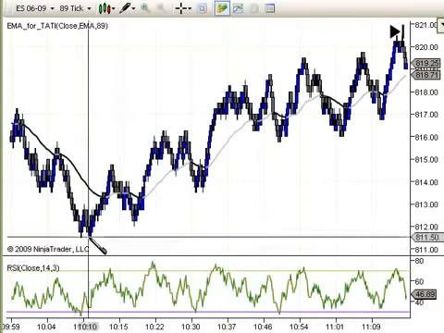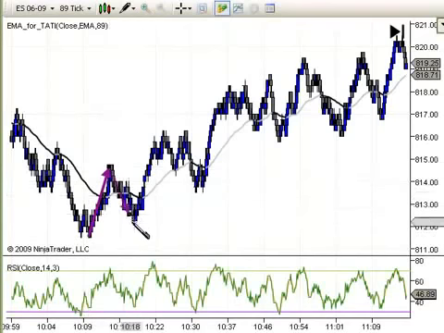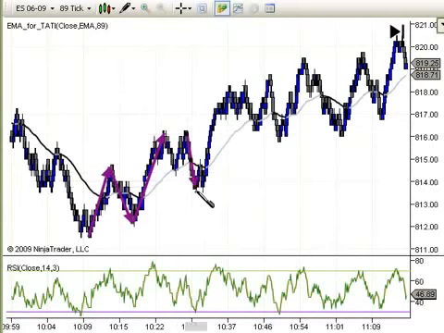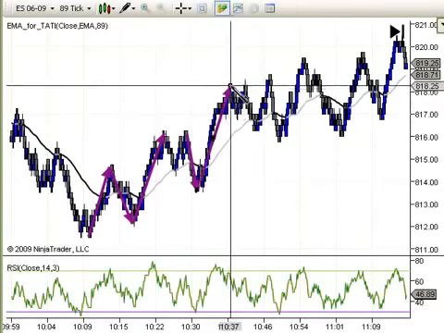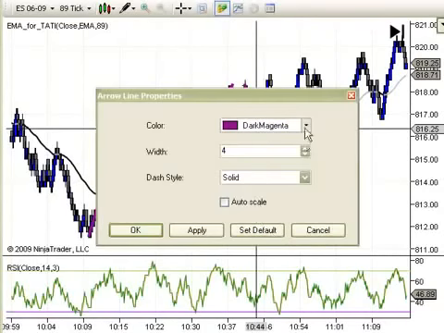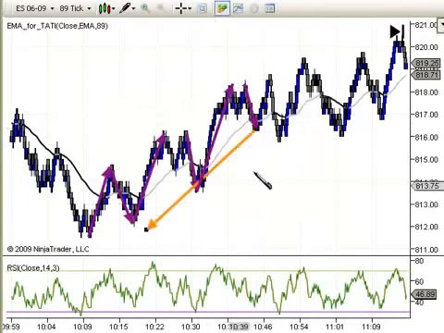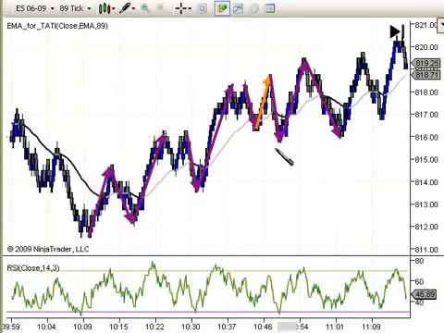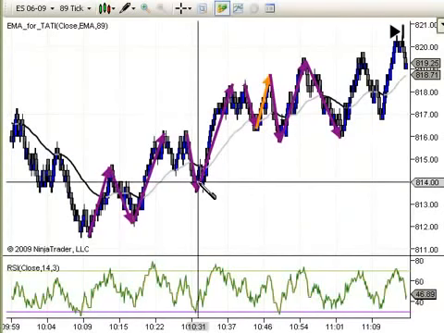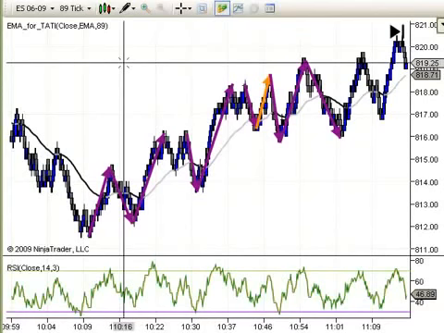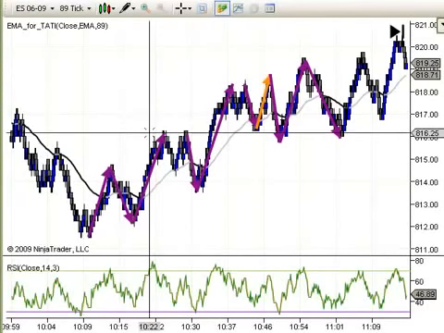In essence, one of the things I tell people is learn to look for legs. Learn to identify legs, understand what a leg looks like, understand these bursts of speed, these bursts of energy, and there's some tools that we can use if you want to change it to a different color to see it easier. In this case, orange looks great. But begin to see and understand these legs and how the market moves in these bursts of rest and growth, rest and growth. 6 days of work, 1 day of rest. You see that rhythm in the market.